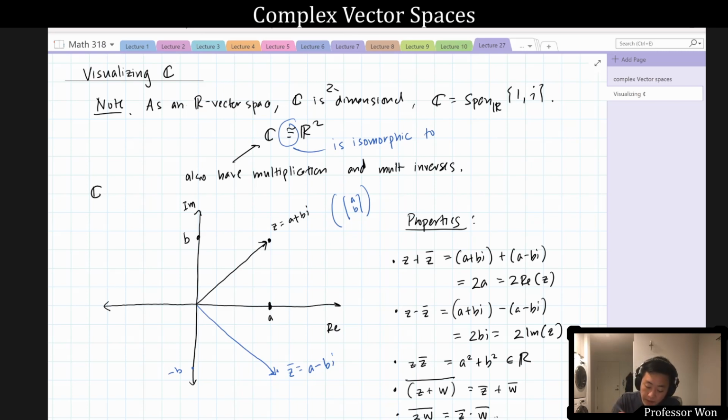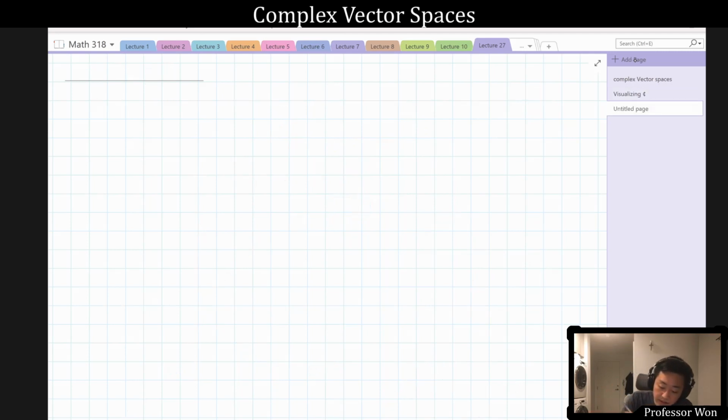Okay, but once you think of C like this, you realize that there should be a notion of length for complex numbers, because there's definitely a notion of length in this picture. And eventually we should have a notion of length for vectors even in C2 or C3 or C4 or Cn, right? Now just for a complex number, so this is a notion of length.